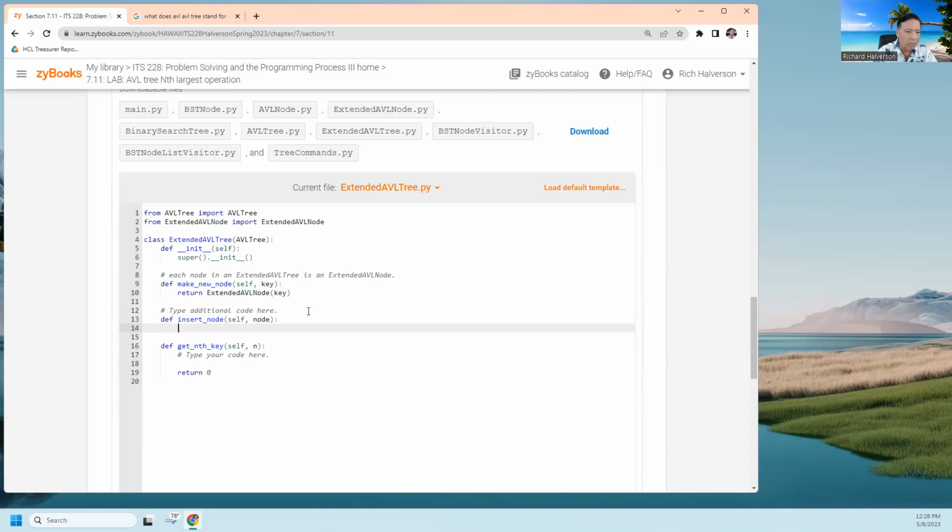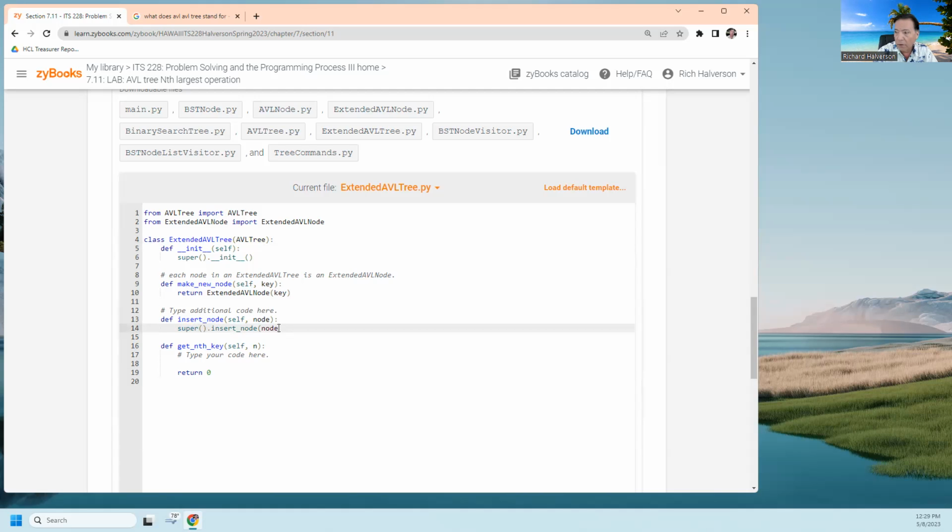So when we insert the node, first of all, we're going to just do the insert node of the parent of the class from which we are inheriting. This is the super class here, when we refer to super down here.